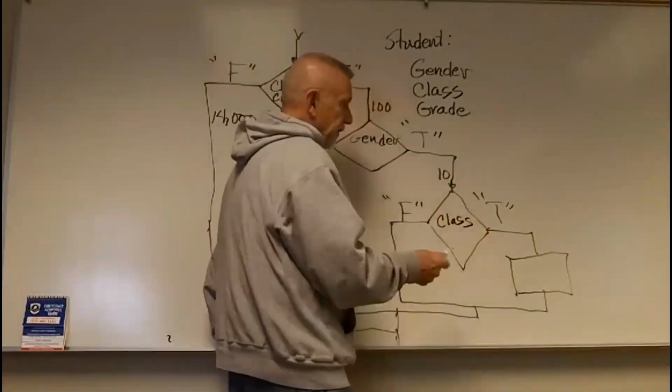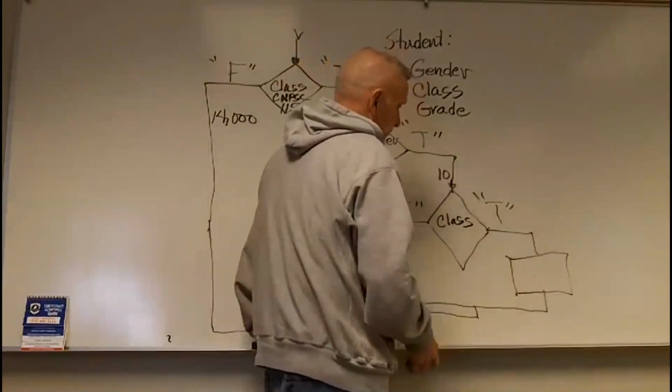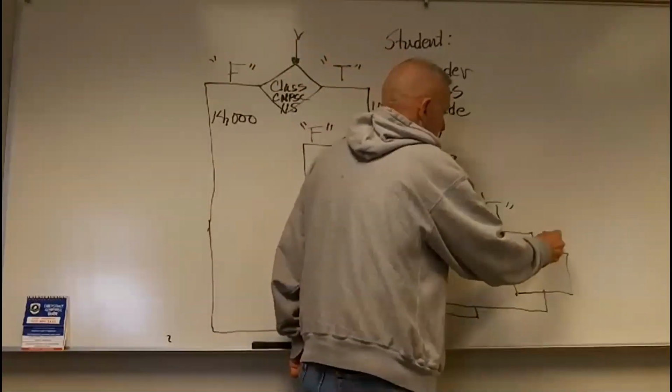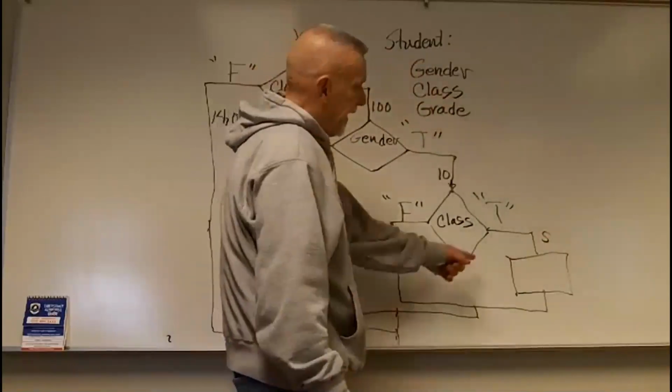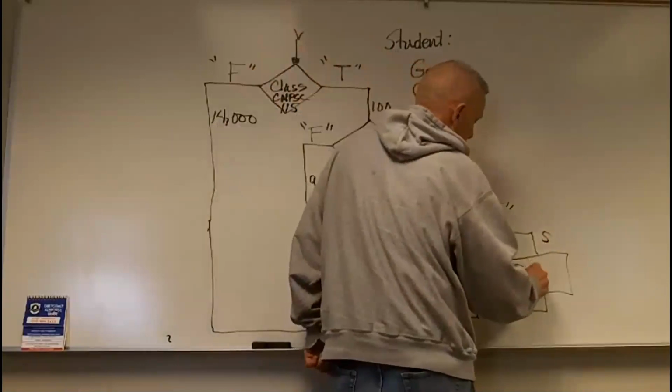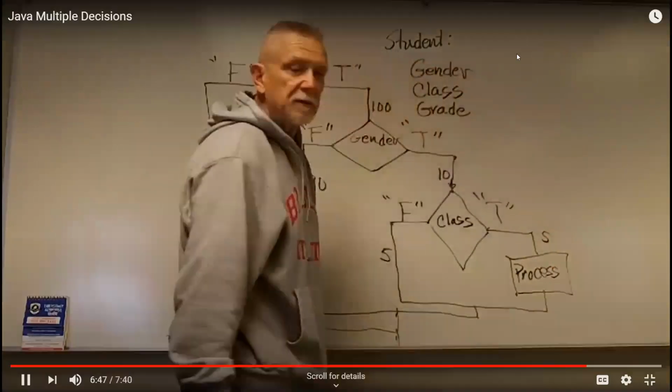Sophomore, freshman, we really don't care. My sophomores would go off to this side. Say there's 5 of them go this way and 5 go down the chute here. And so I would process a total of 5 students. Okay?